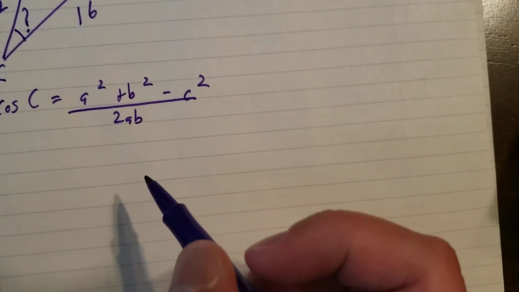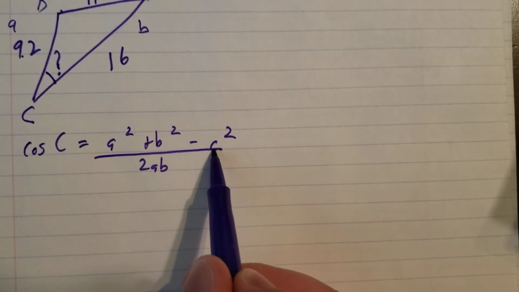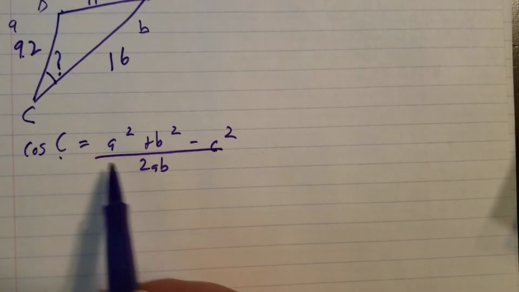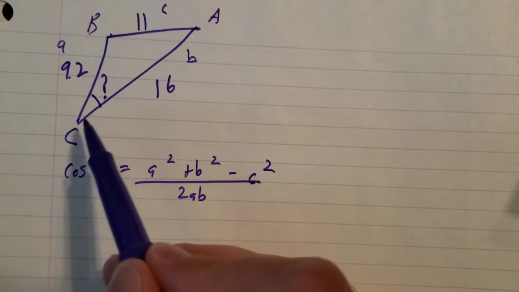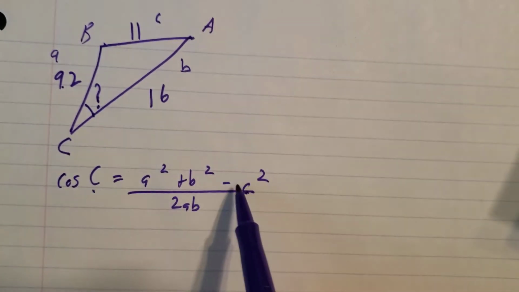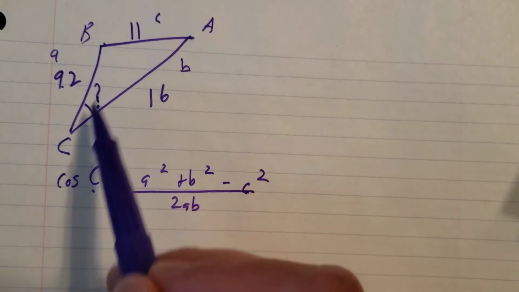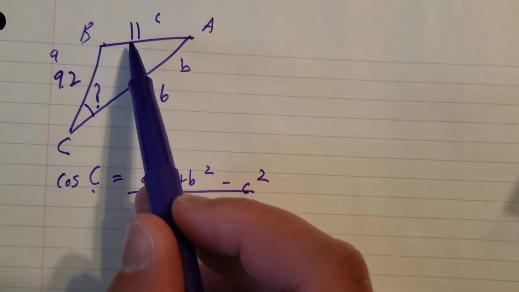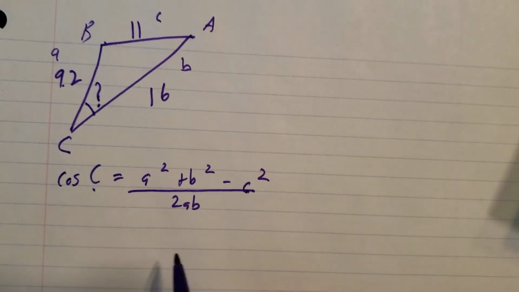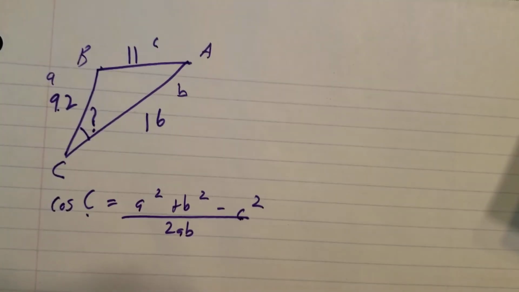One important thing to notice, just to make sure that you're on the right track, is that this letter here is the same as that letter there. So if you're looking for this angle here, then this is the square that you end up subtracting. Notice that these two are added, but that one's subtracted. So if I'm finding this angle, the 11 squared gets subtracted. Okay? Now I'm going to fill in the appropriate things in the right spot.